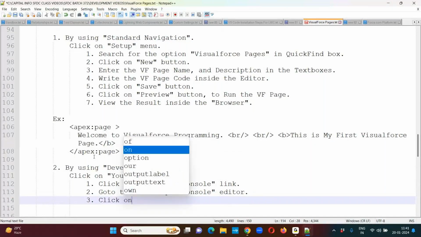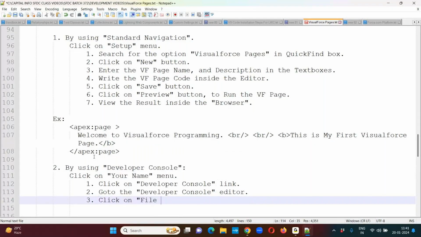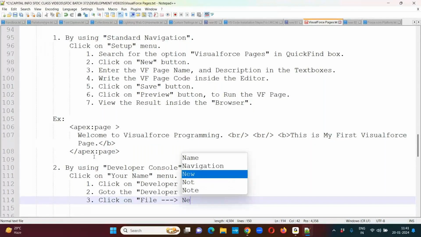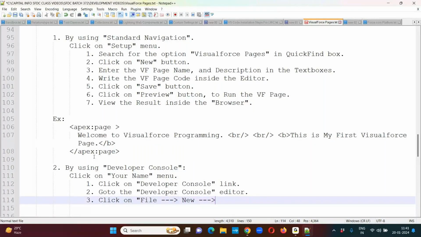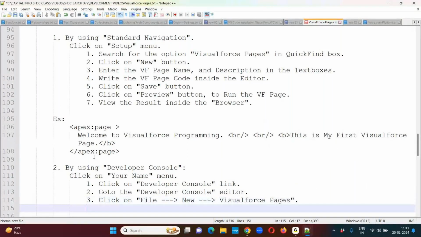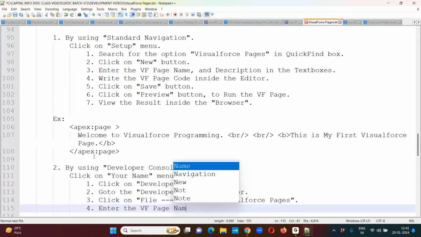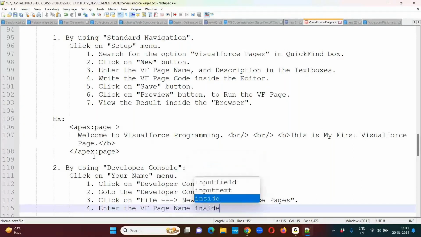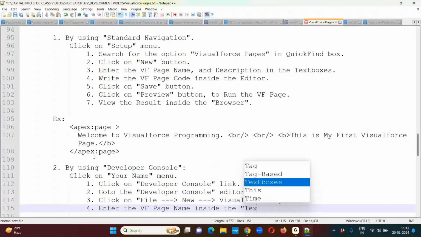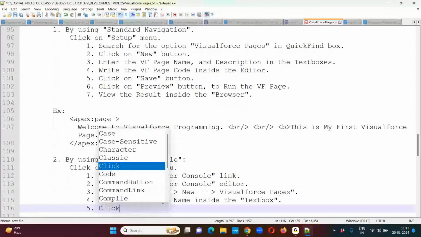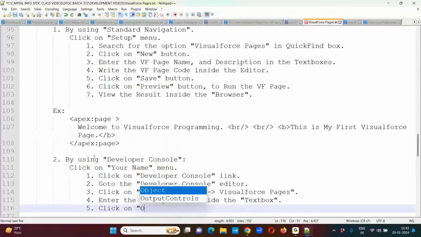Click on file menu, new menu item, Visualforce Pages. Enter the Visualforce page name inside the text box. Click on OK button.